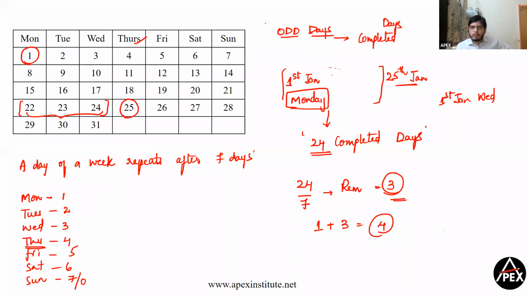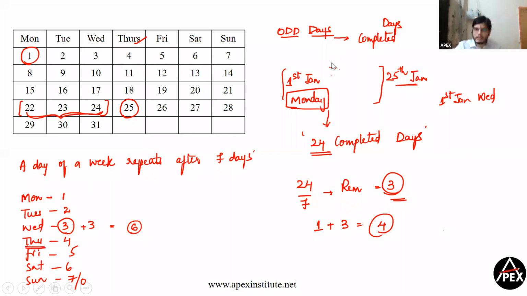Clear, guys? Any doubts? Quick responses. So we have determined how to find the number of odd days and what those odd days are. Those odd days are nothing but those days because of which the day of the week has shifted. Then we have to take Wednesday as 1? No. How can you take Wednesday as 1? Take Wednesday as 3, and the number of odd days is 3. So 3 plus 3 is 6, and 6 corresponds to Saturday. Sorry, it will be Saturday, not Sunday. My bad.